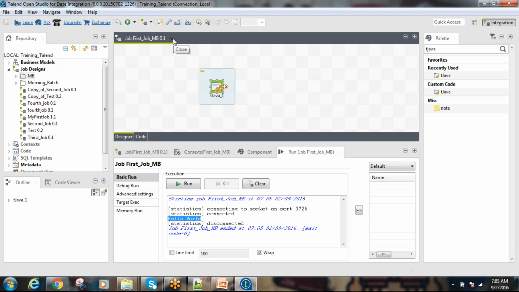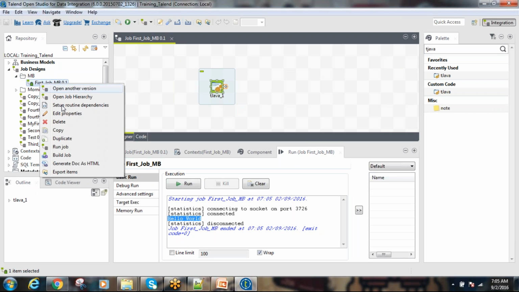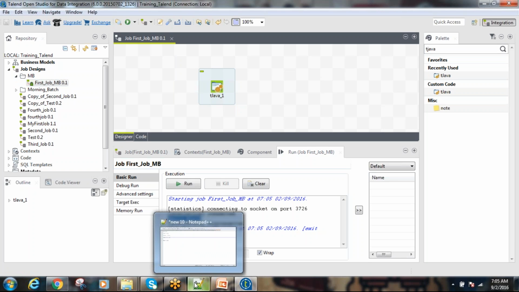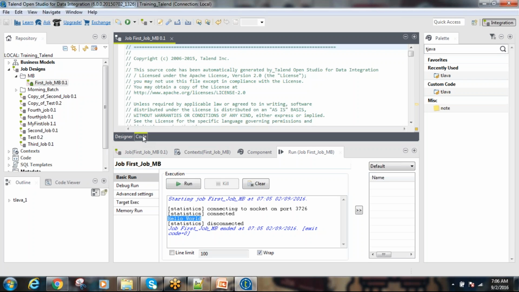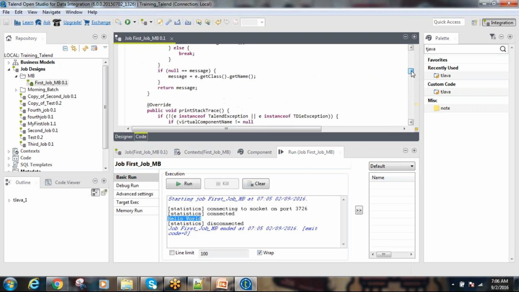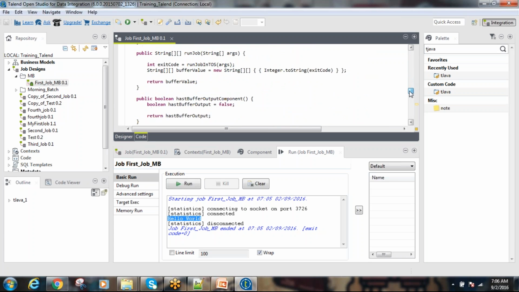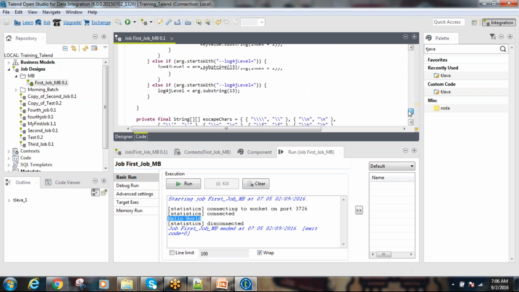Now, Ashish worked on this job and Govardhan has to continue working on it. In that case, I right click here and choose export items. If you see here in the designer, you have this component. If you go to the code section, this is the code you have written in Java by using that component.